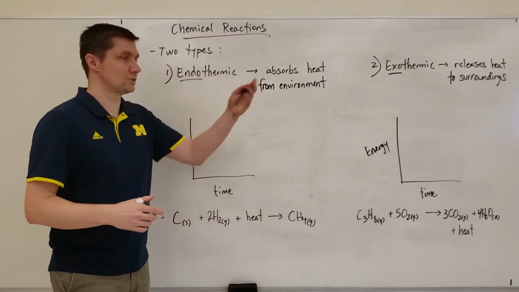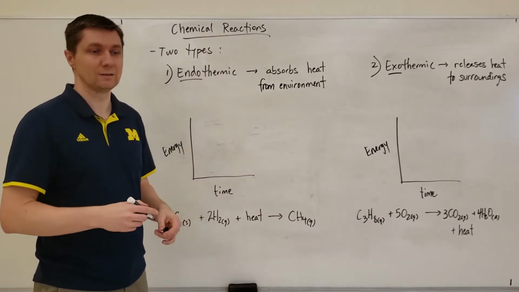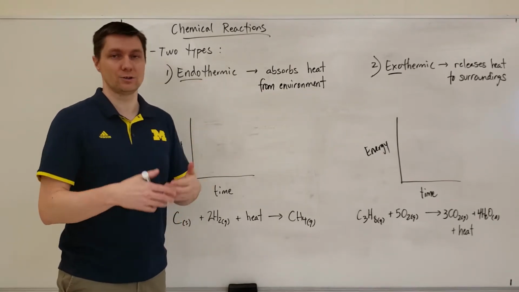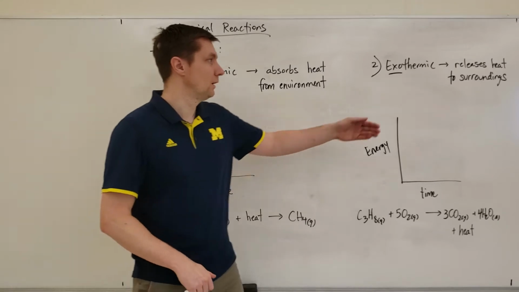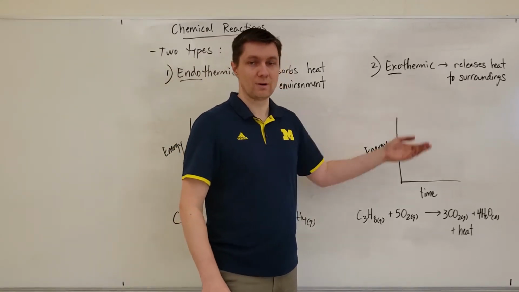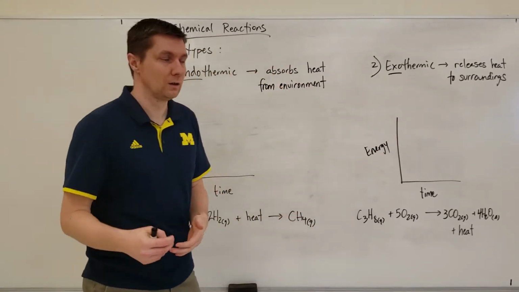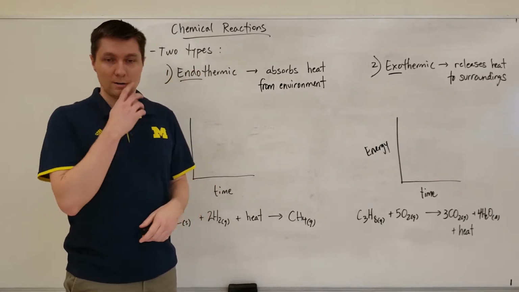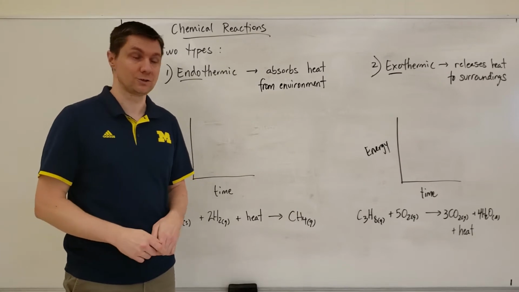And then thermic just comes from the word thermal, which means heat. And so here we have a chemical reaction where heat is going into the reaction or absorbed from the surroundings. And we have exothermic reactions where we do the opposite, that we have heat that's being released to the surroundings or just leaving the reaction.